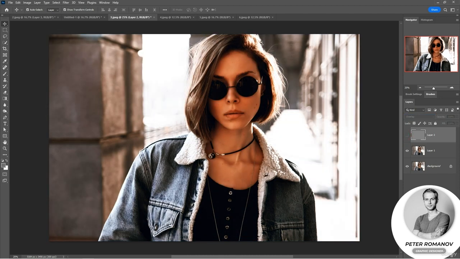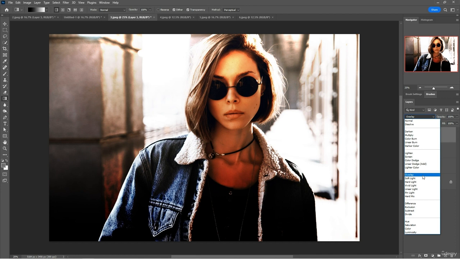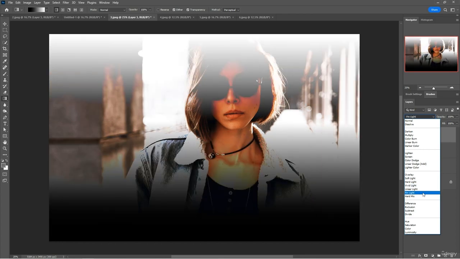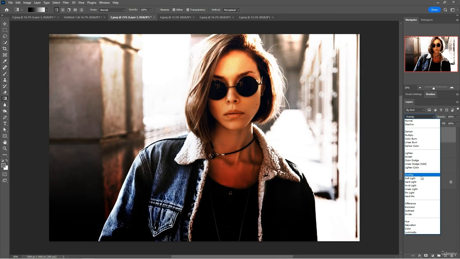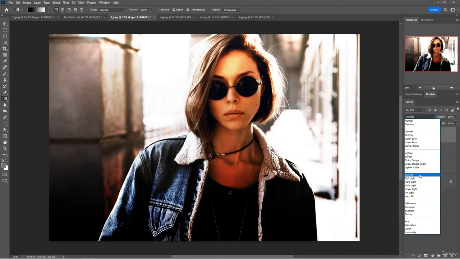Let's do another experiment. I create a new layer, take the gradient tool, transition from black to white, like this, and I fill in this layer, moving the mouse cursor from bottom to top, from black to white. And look, if I now apply contrast modes, then you see that the part of the image that was filled with black becomes more saturated, darker, and the light part is lighter, which confirms what we talked about. Light pixels become even lighter when this mode is applied, and dark pixels become even darker. The middle part is where we have a gray color. If you look at the gray color here, when using all these modes, it remains almost the same as it was before.